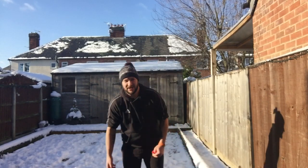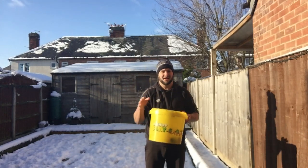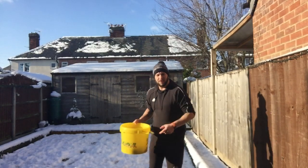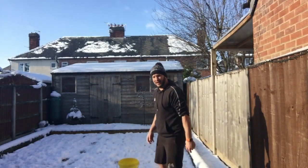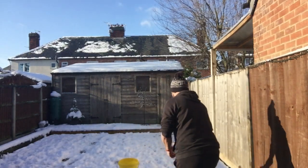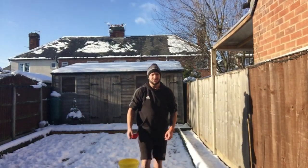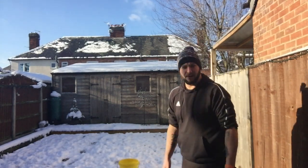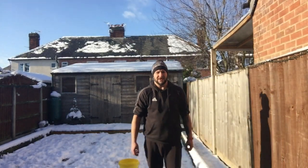Okay, stage 10. Now, for stage 10, I've got my bucket here. Okay, and for stage 10, what I want you to do, this is going to be your target, and all you're going to do is your target, you can pop it on the floor. So I'll put it there so you can see it, and you want to take 1, 2 steps away and just have a go at getting your object into your bucket. If you manage to do 2 steps, try doing it from 3 steps away. Okay, mine went over the top, so I'll practice 3 steps away again. See how many steps you can get away from your target and still get it in.